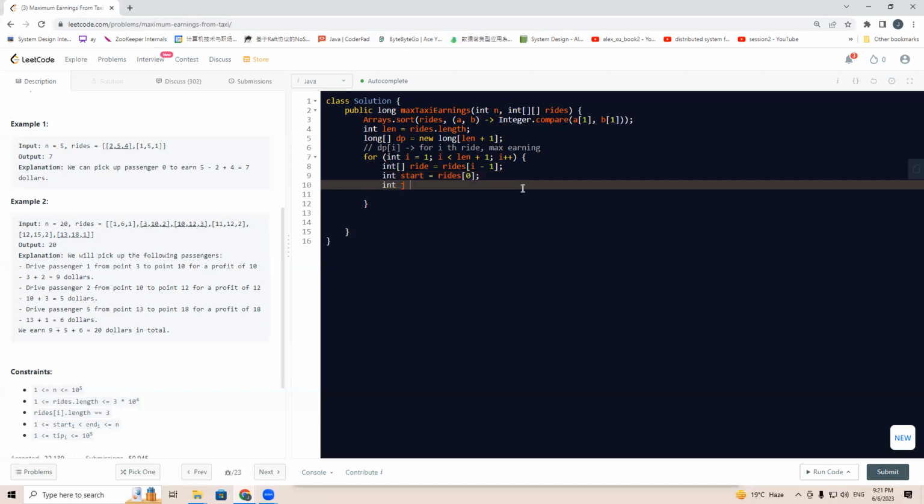We'll have int j equals get max index. Okay, get index of rights and such, that is the maximal index. Max index which has an end and index smaller than start.